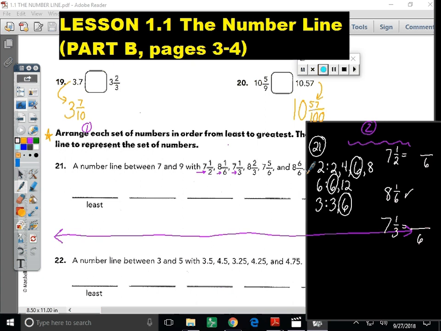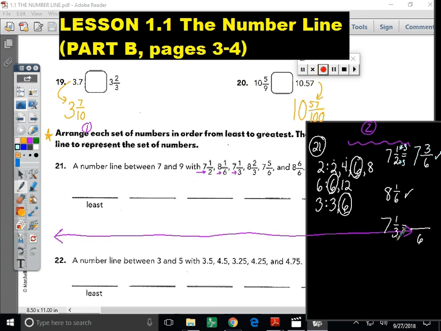So let's look here and see what we can do to show some work. How would I go from halves to sixths? Oh, well, in the 2's row, I use 1, 2, 3 multiples, so we multiply by 3. If I do that to the bottom, you do that to the top. So what is 1 times 3? We'll get 3 in our numerator, and the whole number stays the same. Good. 7 3/6 is the same as 7 1/2. In fact, 1 is half of 2, like 3 is half of 6. That's a good check. This one's checked out. We're good to go. 8 1/6, we said we're going to leave alone. It has that nice denominator of 6 that we agreed on. There we go. That looks good to me.